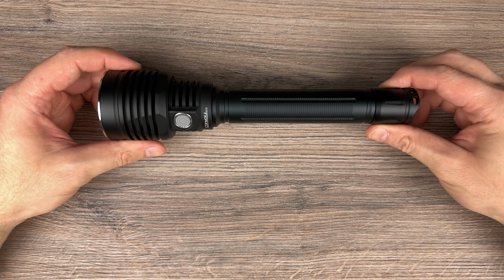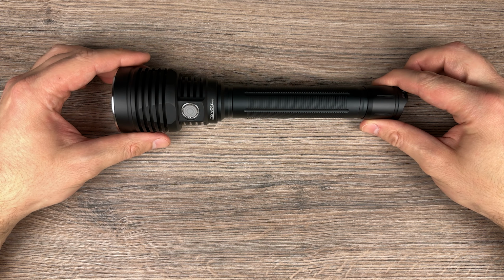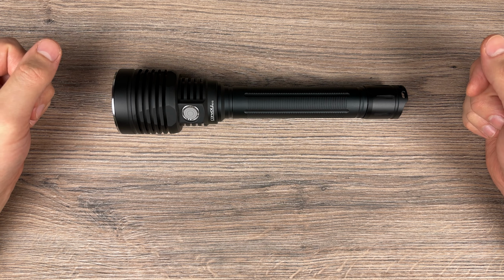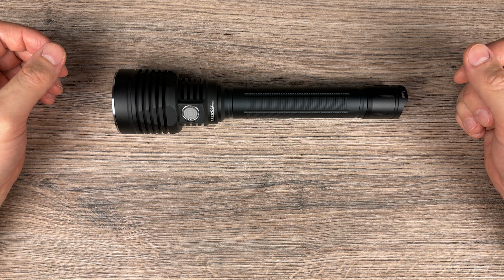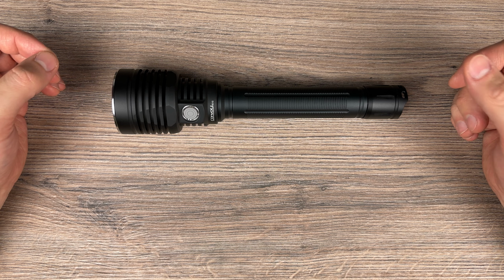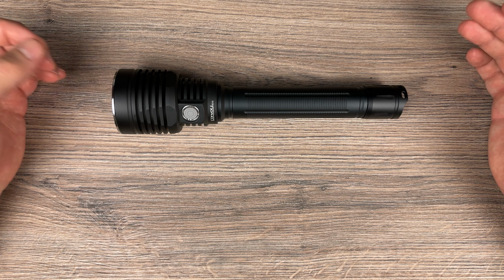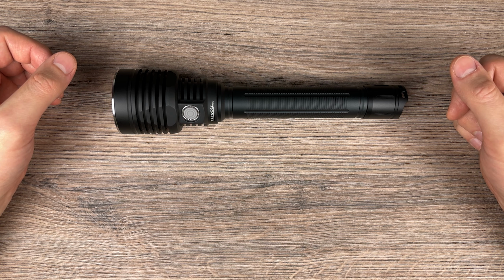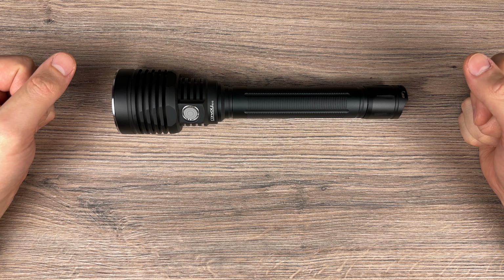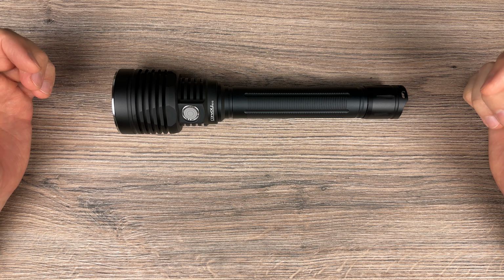And that's it about the flashlight. I'll not talk much about it because it's quite simple. And today will be more nighttime shots with different lights in different, I would say, conditions in different places. So check it out and let's go to the nighttime shots.